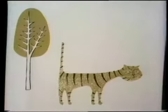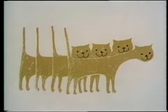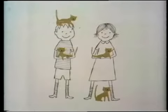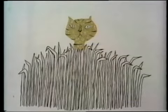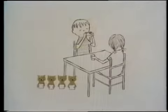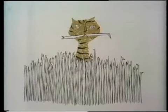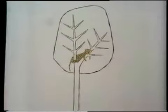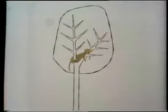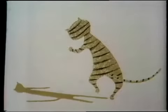This is a story about a cat who thought he was a tiger. His 4 brother and sister cats, and Hank and Carolyn, all lived together in a little house. But he lived alone in the backyard because he thought that's what other tigers did. They all ate together, but he ate grass because he thought that's what other tigers did. They all slept together, but he slept in a tree because he thought that's what other tigers did. They all played together, but he played with his shadow because there were no other tigers in the backyard.